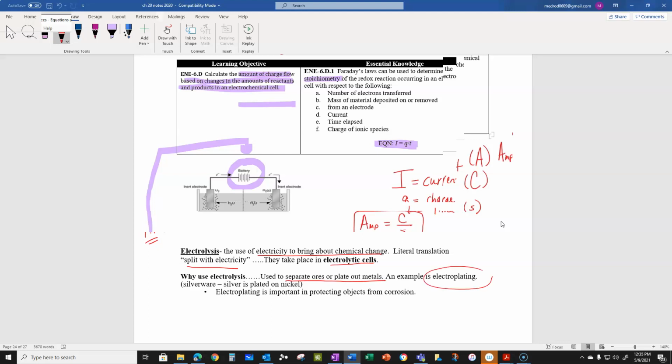And it's called electroplating. In the book, it does talk about this in 20.7 and 8, but it's not on the AP test. But if anyone is interested in electroplating, alloys, ores, and stuff like that, you may want to take a little gander after the AP test, of course. Silverware is basically an example of electrolysis because it's where silver is plated on top of nickel. I mean, you're not eating with pure silver in your silverware, forks, spoons, and knives. You're actually eating with silver-coated metal.